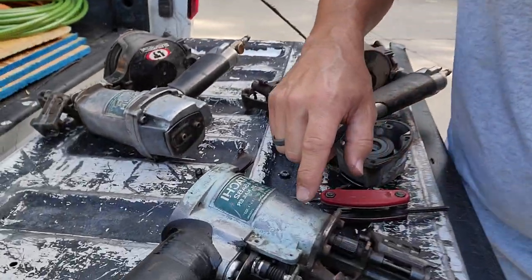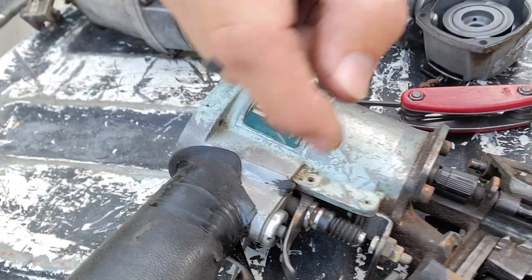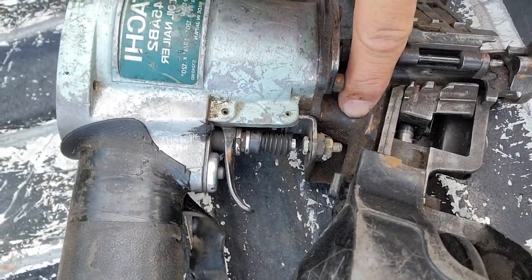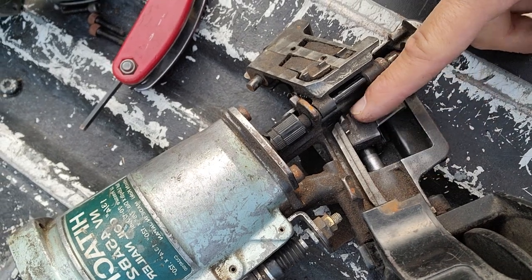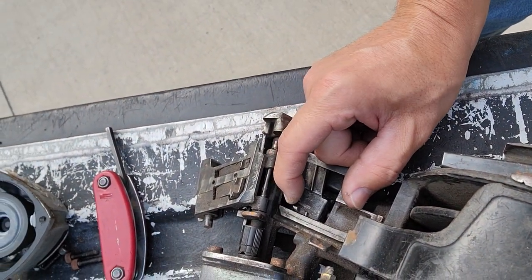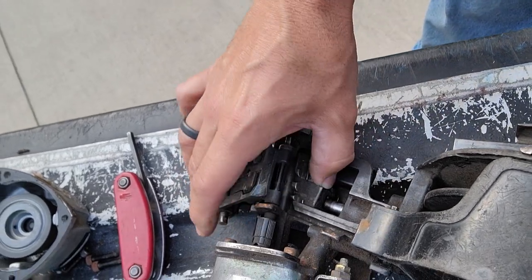Poof! Well, what happens to that compressed air that's evacuating, that is still semi-compressed? When you pull off the deck and let off the trigger here, the compressed air evacuates down through this little shaft in here, and this secondary piston pops back, clicks up to grab the next nail, and then poof, shoves it forward, and it's ready to fire. Pretty simple, not many moving parts. There's a valve and a piston, that's about it. The air does the rest of it.